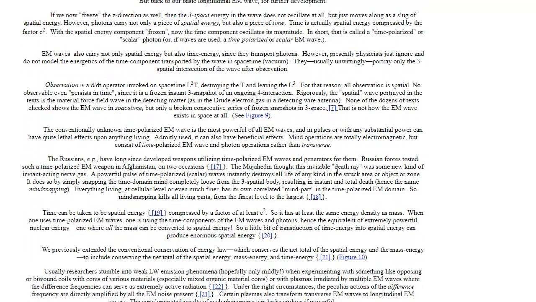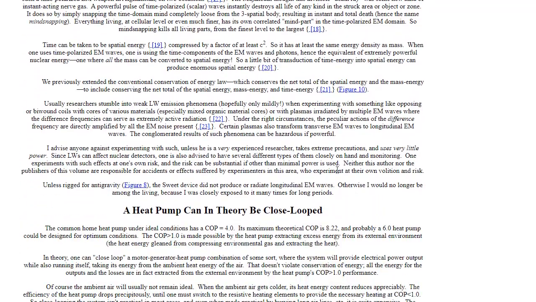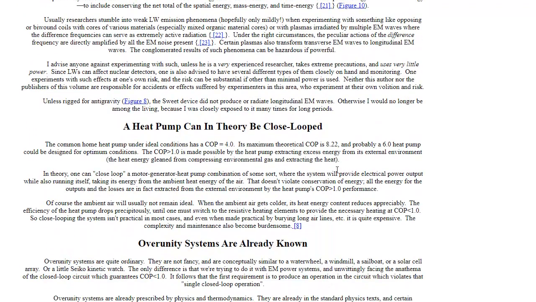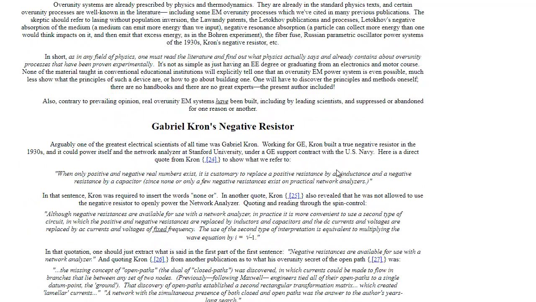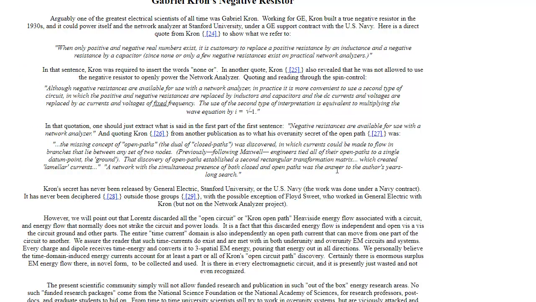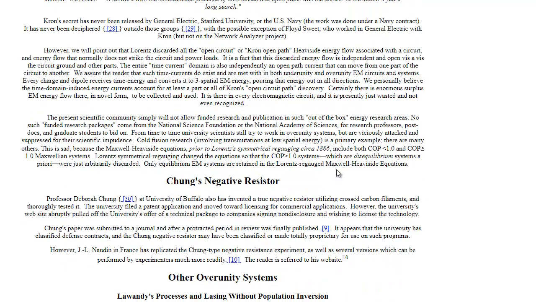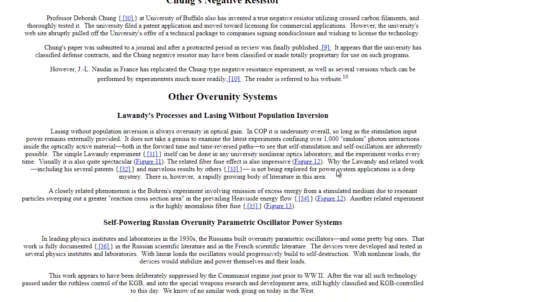Anyway, this is quite a long document, so I don't want to spend too much time on here, but go through it. Tom Bearden does talk about asymmetrical regauging. It's a very critical aspect of these machines. Without asymmetrical regauging, above unity systems are highly improbable, if you can understand where I'm coming from. Some systems may be symmetrical, but if they're symmetrical, getting above unity output is unlikely. Possible, but unlikely.